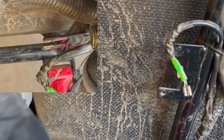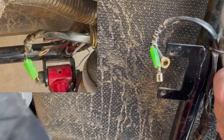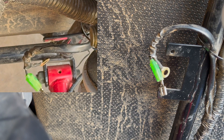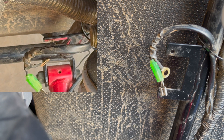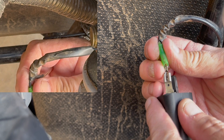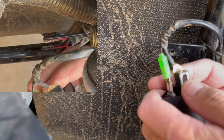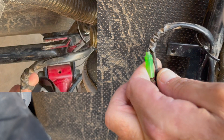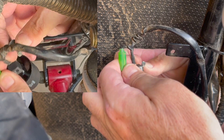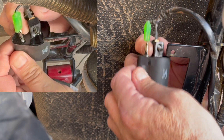Once you've got that unplugged, go ahead and cut your zip tie — just remember you've got to put a new one back to keep everything tight. Now get your new coil and plug up the connector again. Take your ground and put it on, then take that same bolt and put it back on the same way you took it off. Put your bolt through and get your coil into place.